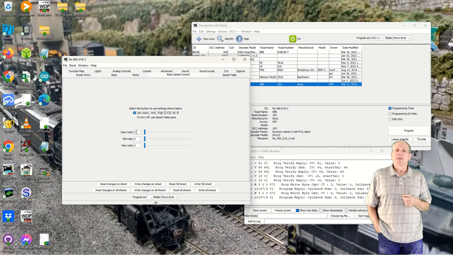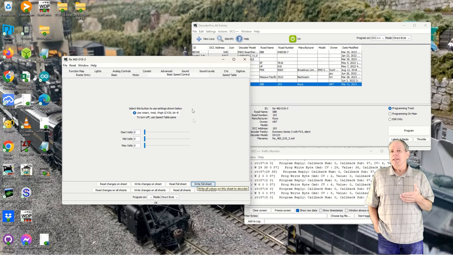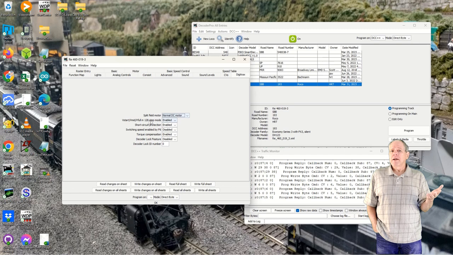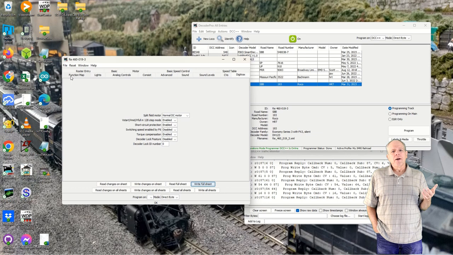And third, set the decoder to use a linear speed curve for the measurement. This can be achieved by programming a linear speed table or by setting the values for starting voltage, medium and maximum speed. Some decoders allow these settings to be zero for a linear behavior. Other decoders require values of 0, 128 and 255 for a linear curve. Have a look at the manual of your decoder to get the correct settings. When done, save the data in the roster file and make note of the file name and its location on your computer.